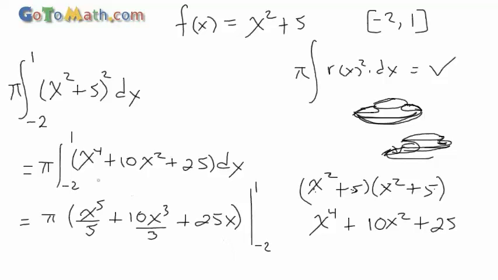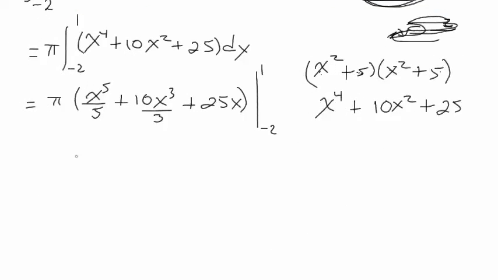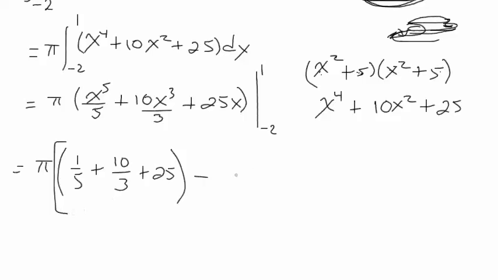-2 to 1, okay? So I went ahead, added 1, just took the integral. Hopefully up to this point you know how to do that. I would hope. Maybe you don't. I don't know where you're at in life. So that just becomes 1/5, easy enough, plus 10/3. Alright, we're just plugging 1 in for x, and then plus 25 minus, and then plug in -2, so that's going to be -32/5.